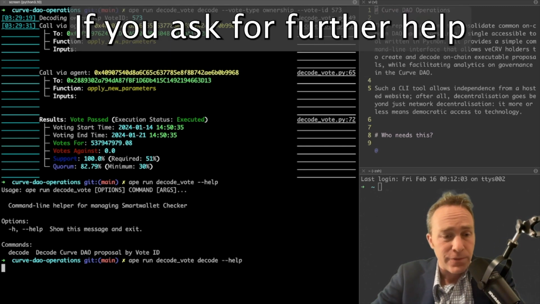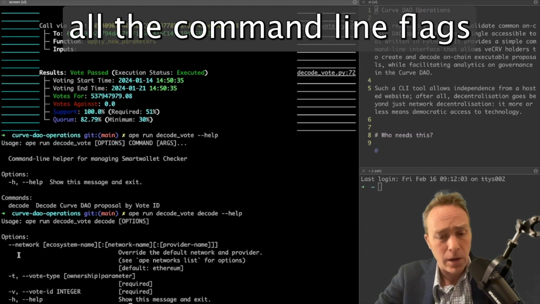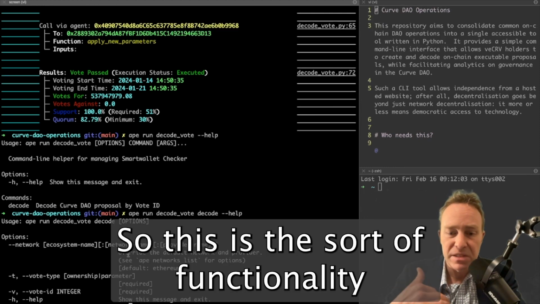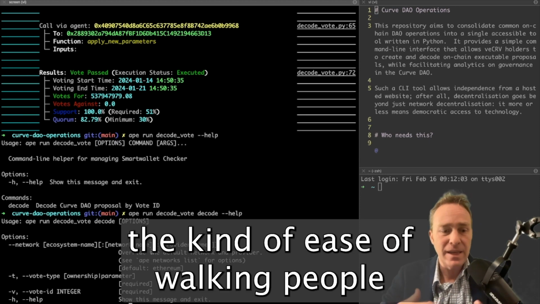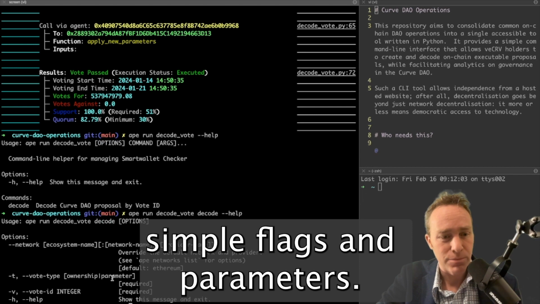If you ask for further help on that decode operation, it's going to give you all the command line flags that you would expect. So this is the sort of functionality that people expect from a command line tool, the kind of ease of walking people through and being able to pass simple flags and parameters.